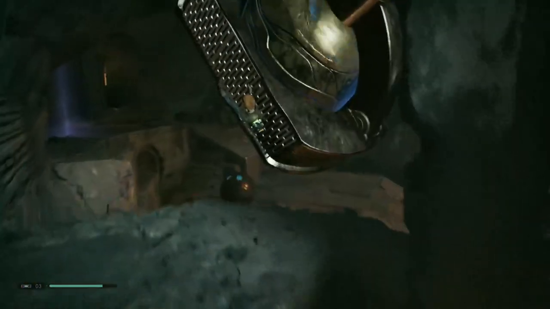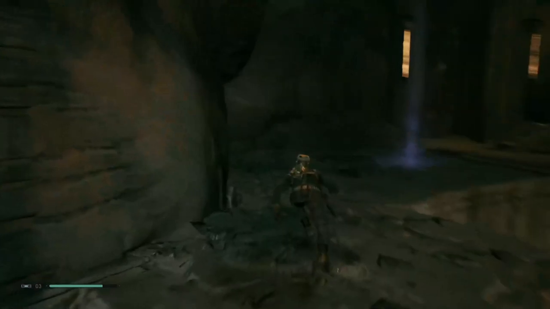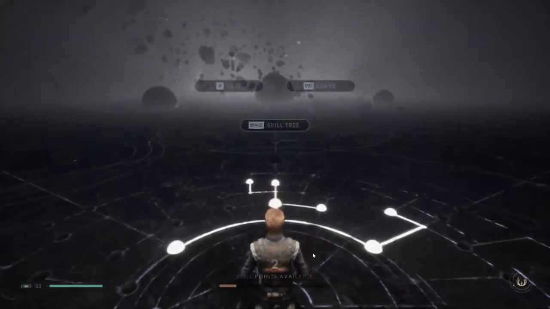Got it! Let go! Oh! Whew. That was a little dangerous. There we go. Okay, we're good. Let's meditate real quick. I saw we got a skill point, so hopefully we can do something with that.